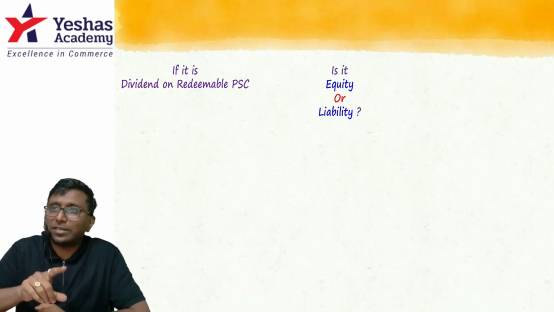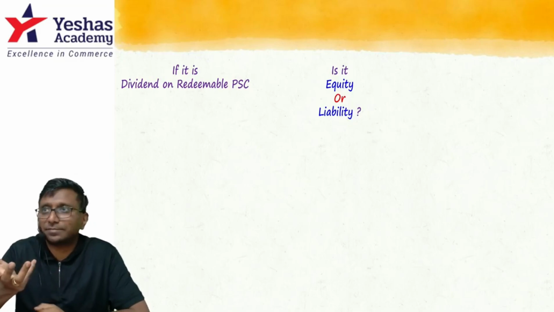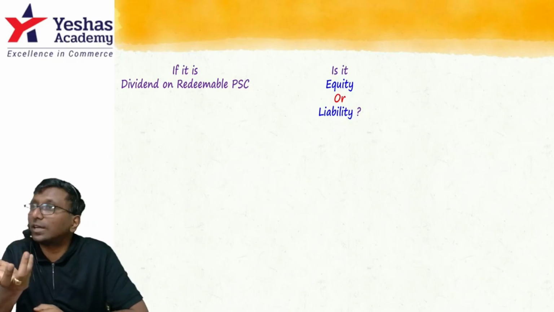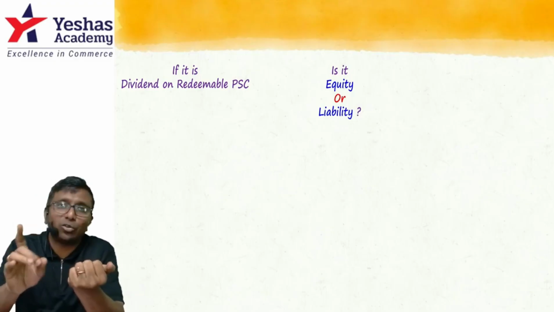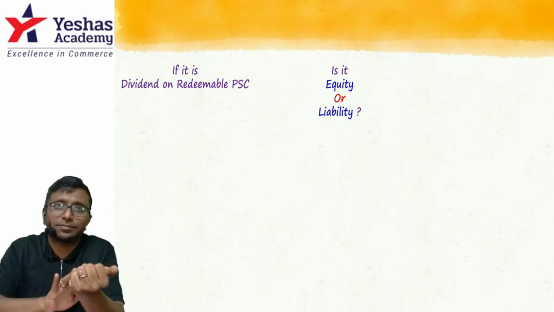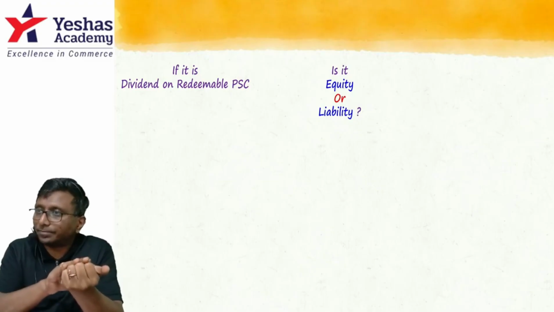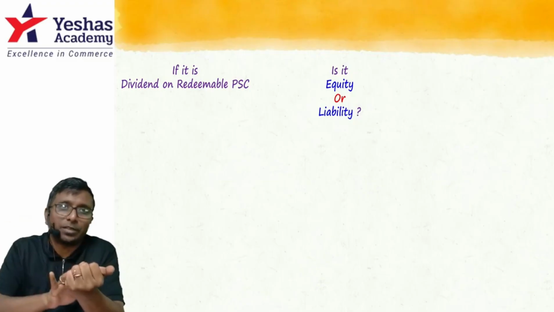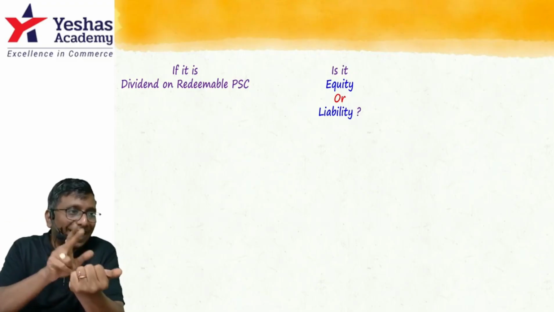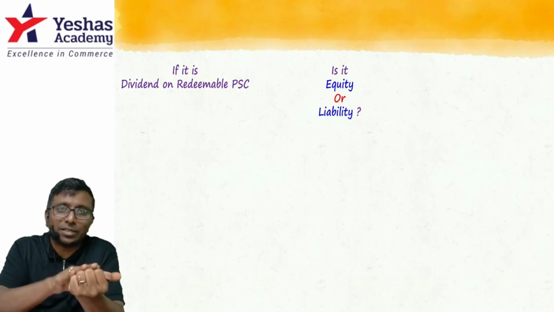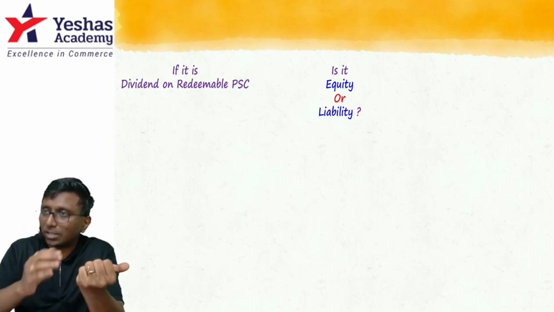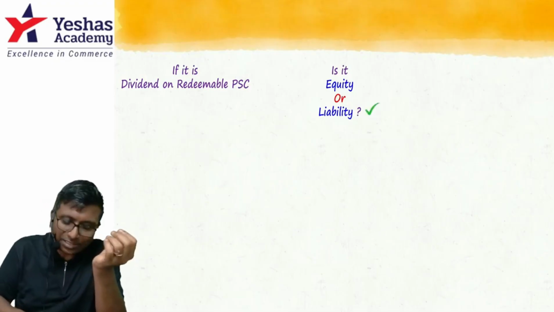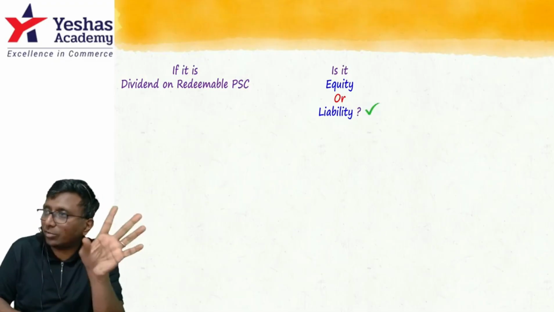Correct. When it is a liability, interest is payable. Agree or not? Whatever you pay, sir, I am calling it dividend. I told you we don't go by the nomenclature. Now we go by substance over form. The minute I account it as a liability, then immediately accrual works. So what is it? It is a liability. It is not equity.